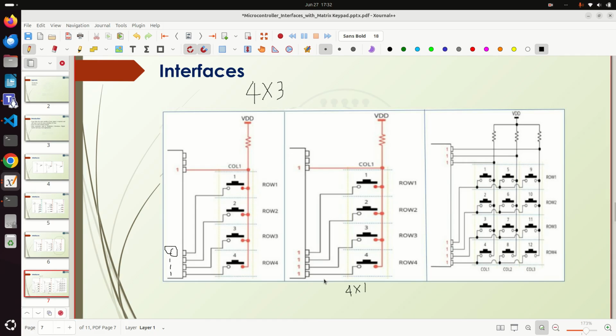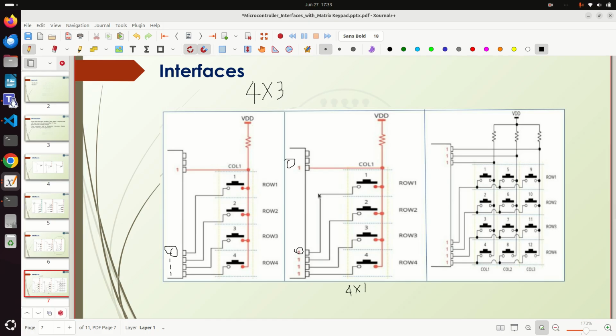If you want to press switch 1, make sure that particular row is equal to 0. Then you are able to detect the switch press. So when switch 1 is pressed, then the column falls down to 0. So here it falls down to 0.